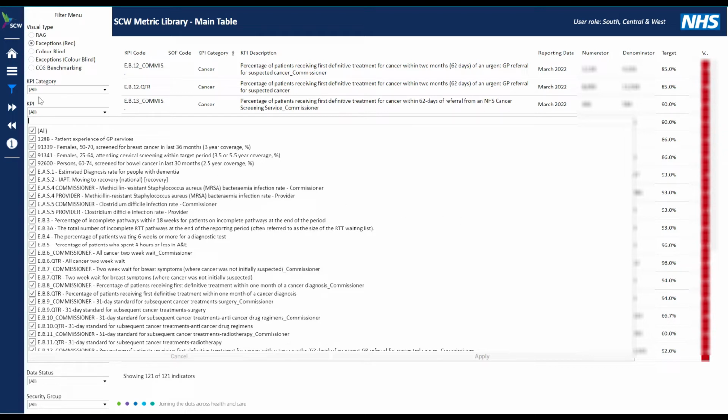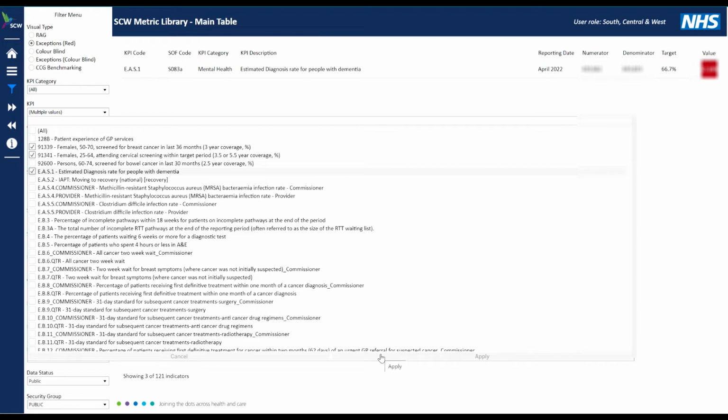The default setting is for all items to be selected. By clicking on the checkbox next to the word All, the selection can be toggled on or off. To change the selected filter items in a drop-down list, simply tick or untick the options as required. Then click on the Apply button to apply the selections. The data displayed on the page will then update to reflect the selected items.